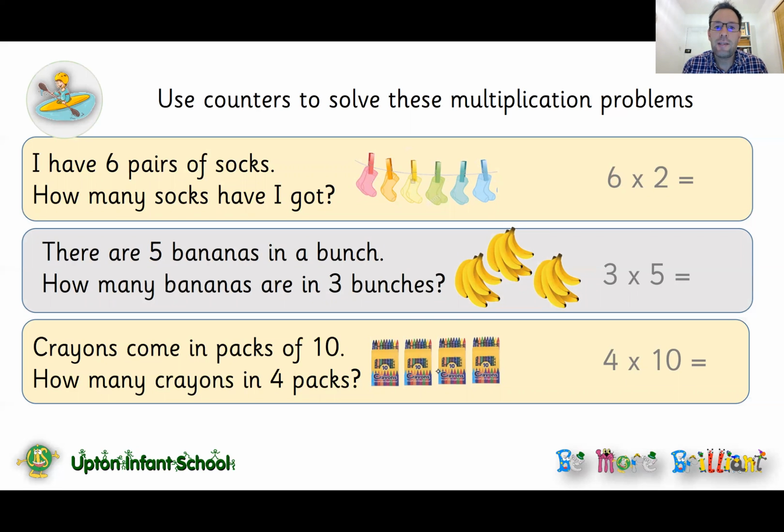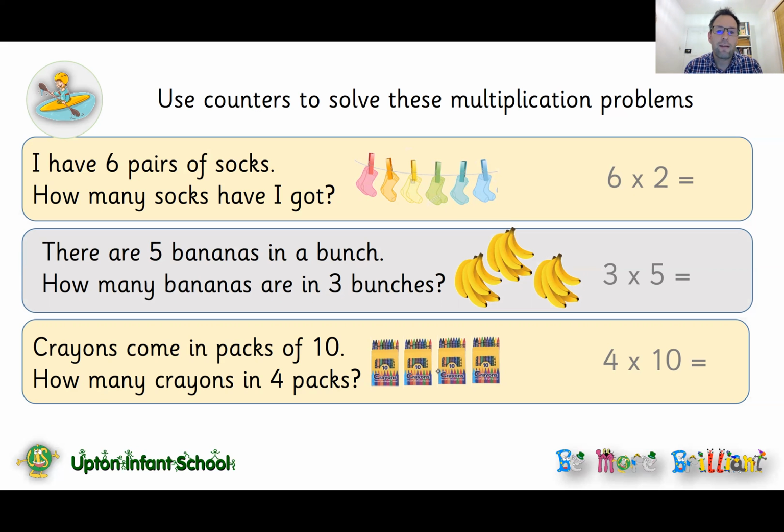And it says, can you use counters? Now, remember, these are your pasta pieces or your pebbles or your buttons. Can you use those to make an array to solve these problems? So the first problem says, I have 6 pairs of socks. How many socks have I got? And we've got a picture and the number sentence for you.